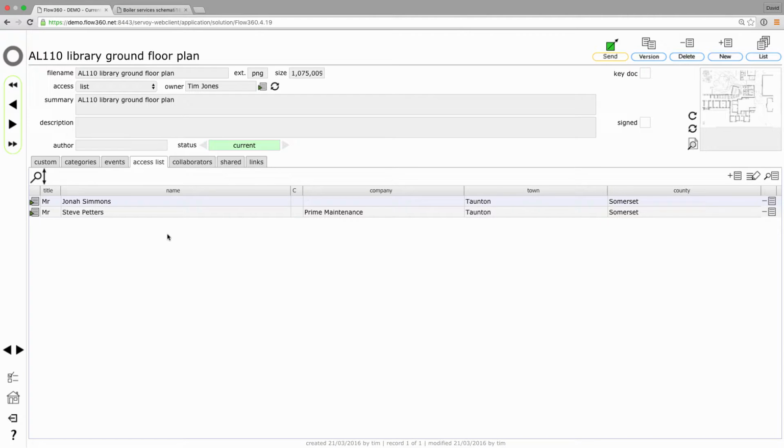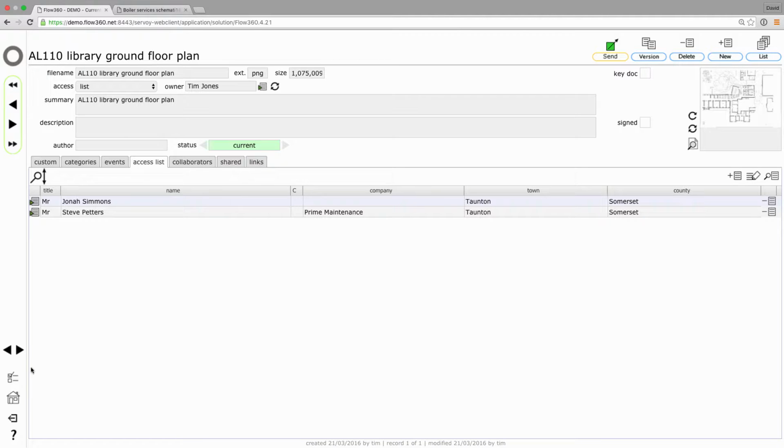Now, while we're talking about sharing access to documents and making documents that I have added specifically available to other named individuals, I need to show you a setting on the preferences that allows you to automatically share documents that you have added with specified individuals only.